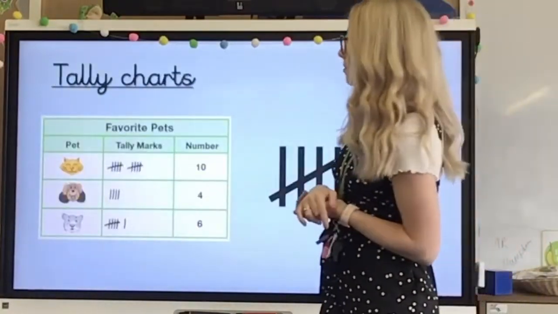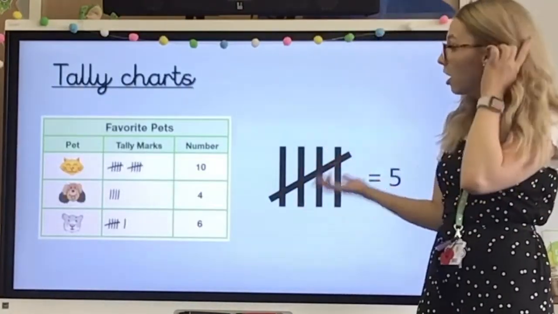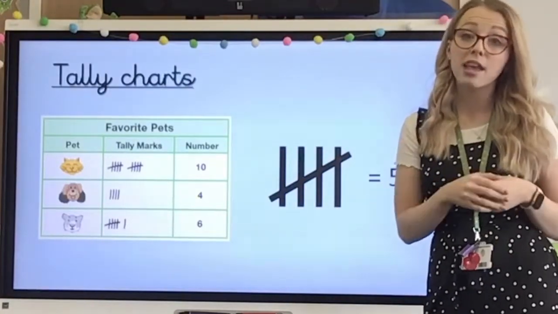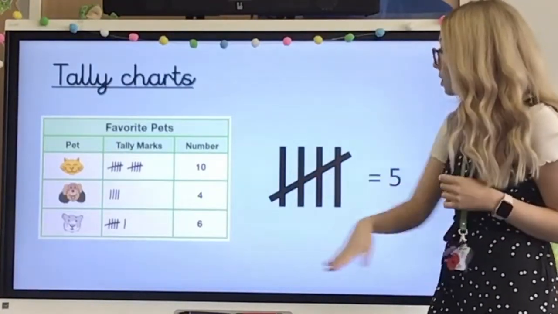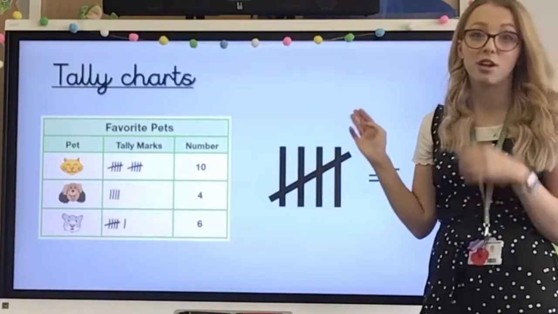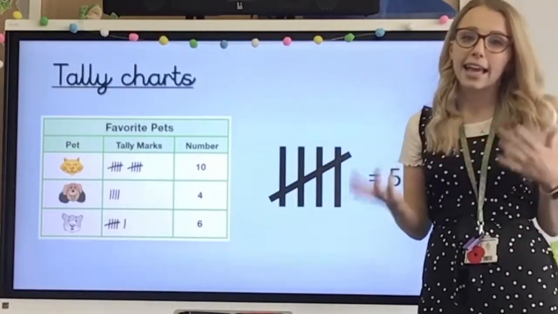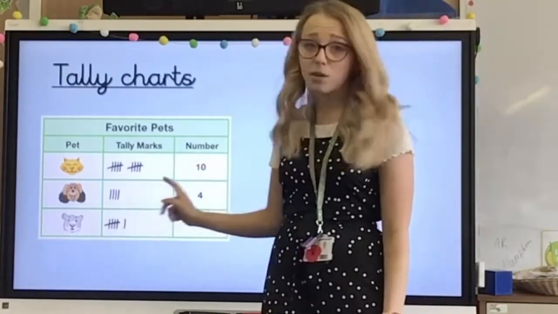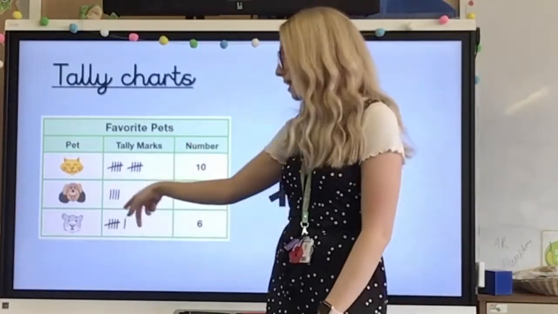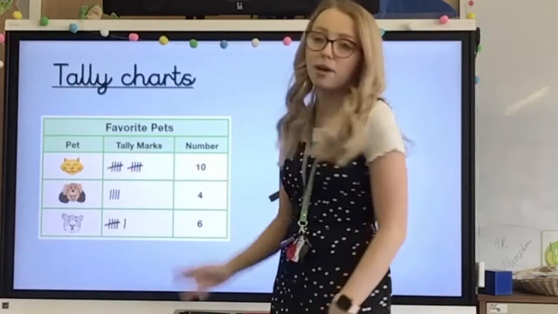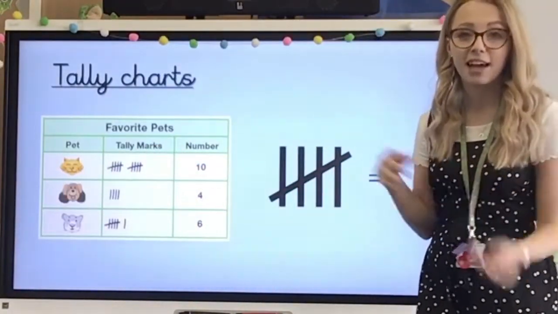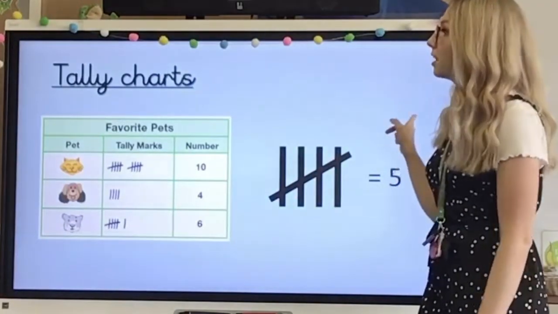The second type of chart we're going to be looking at is the tally chart, where 1 mark represents 1 person or vote, and when we get to the 5th one we put a diagonal line through it to show that we have got to number 5. Again, it's a really clear way of seeing it because the children can clearly see this one's got the least amount of lines, so it's the least popular. This one's got the most, so it's the most popular. Again, we're going to be collecting some of our own data and representing it in a tally chart.